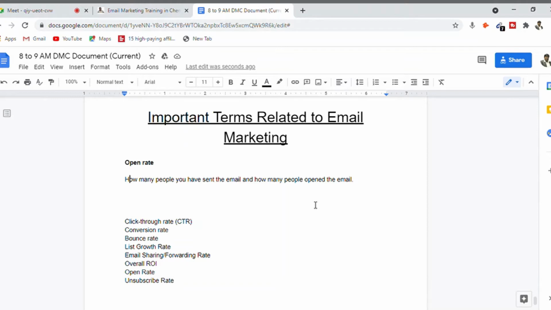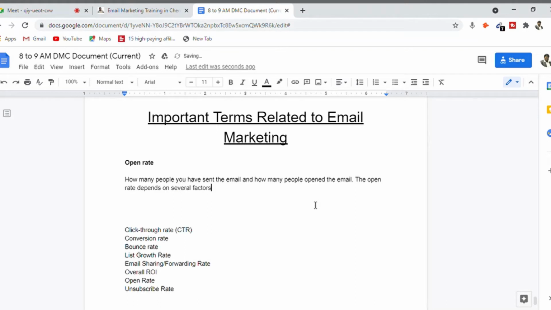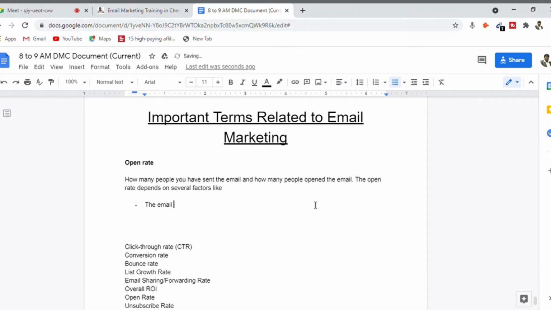So how many people opened your email? Now this depends on several factors. The open rate depends on several factors. Number one, the email delivered to inbox.